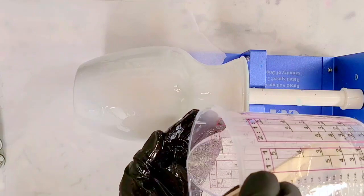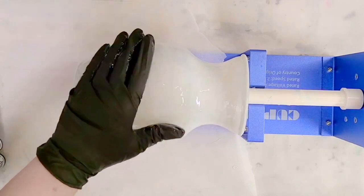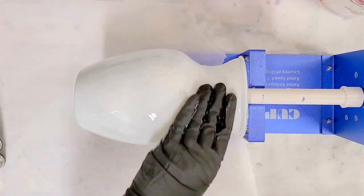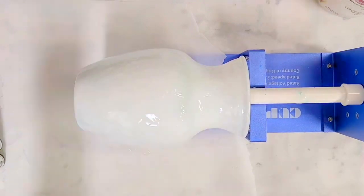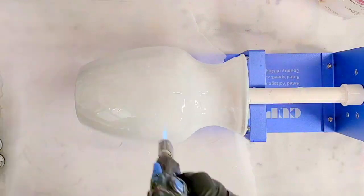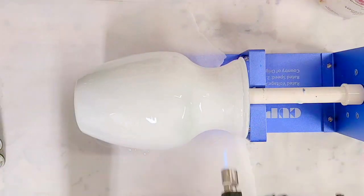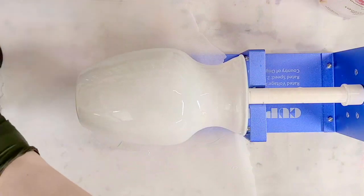This is pretty well coated, just a little bit more. Looking at how much resin I had mixed up, I used about two ounces. I'm going to torch this before I put on the alcohol ink. This is just a little Bernzomatic torch — you can get it on Amazon. You can also use a culinary torch or a heat gun. This just gets rid of the air bubbles and also heats up the resin. Now I'm going to start applying the alcohol inks.